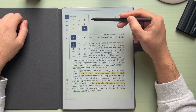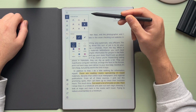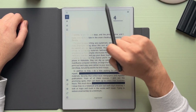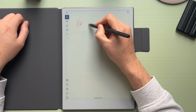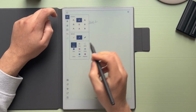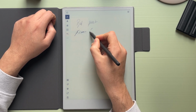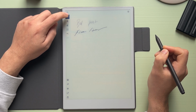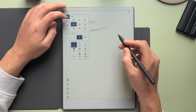Now, the feeling of writing is so much better on this than it is with an iPad. So then you have to think to yourself, are you happy to either carry both an iPad and this, or a laptop and this, if you're traveling for work purposes? Or are you happy to have this just on its own? Do you legitimately just need something to take notes with? And if you're happy to shell out, with everything kitted out, over £700 for it, you'll get the best experience, no doubt. But the price is pretty hefty.